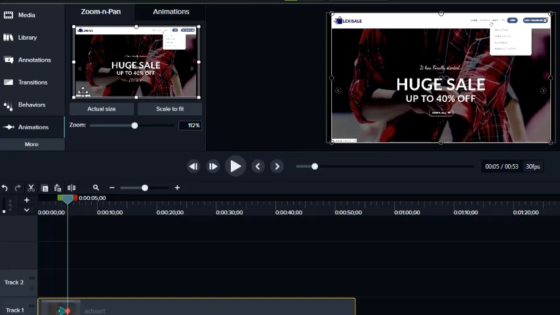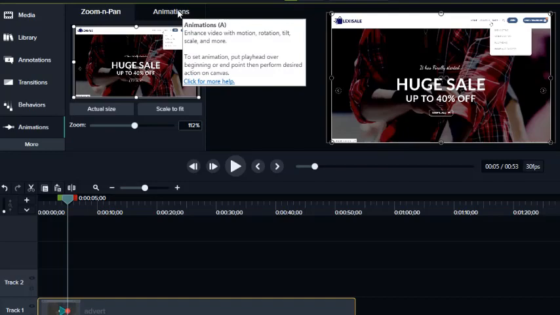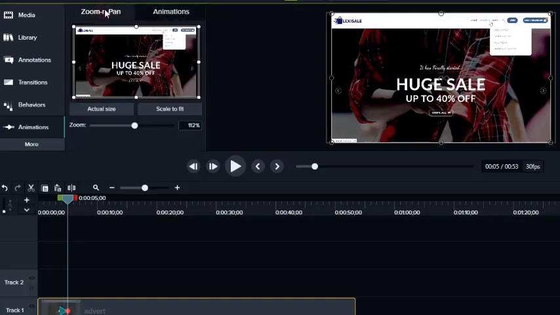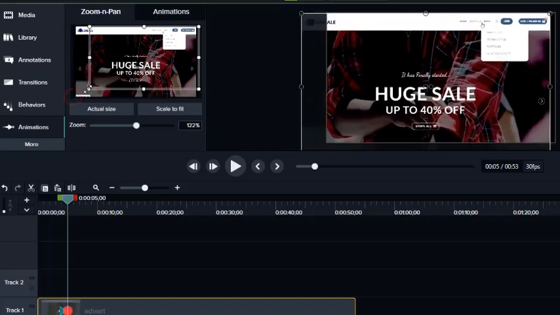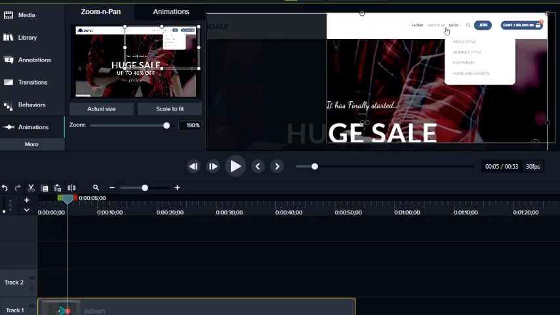Okay, so to do that, you go to this animation screen panel here. This zoom and pan tab. Okay, zoom and pan. That's the name of this tab here. And you don't actually need this animation. You don't select it or use it for anything. It's not really necessary. So just choose this zoom and pan. Then scale. So you can scale this. See the way I'm scaling now, it is showing the preview there. So once you scale this like this, at that point it will show in this place.